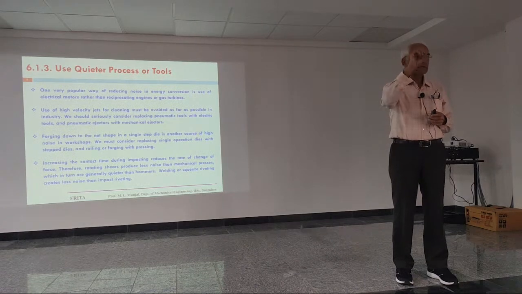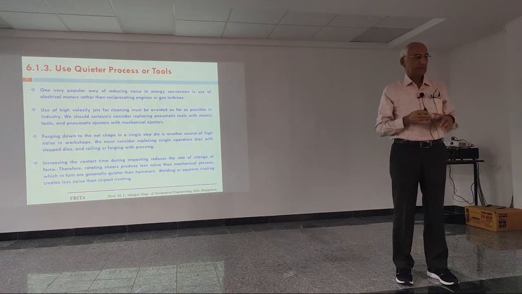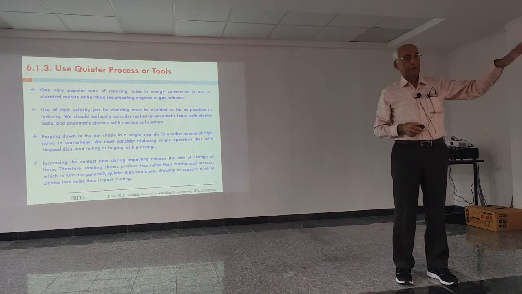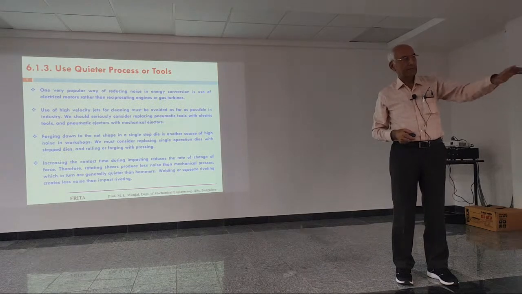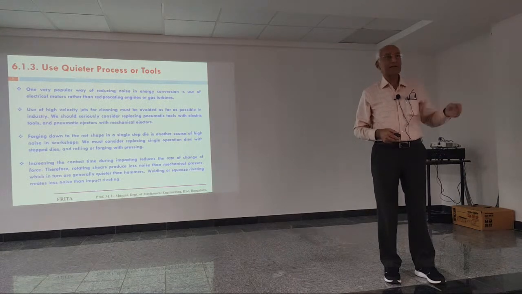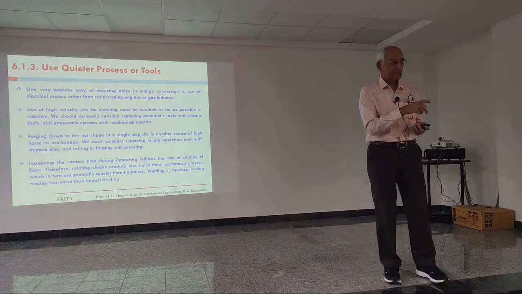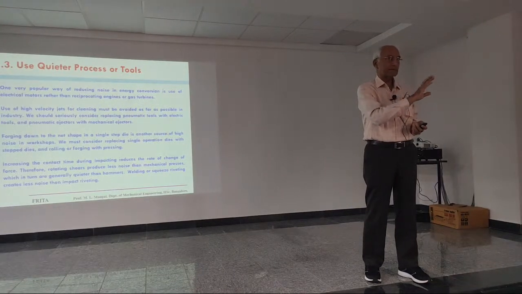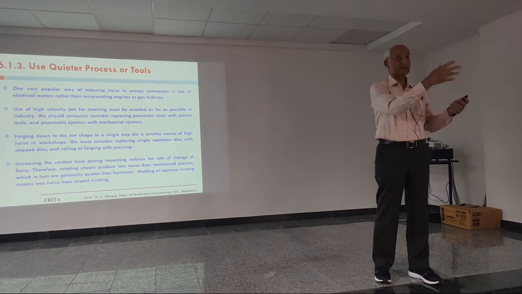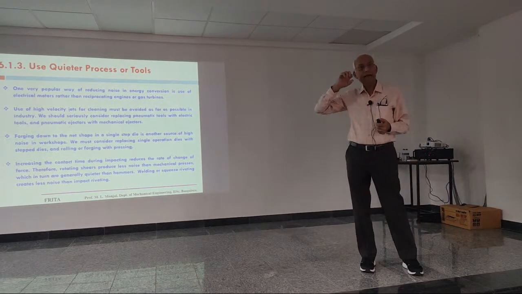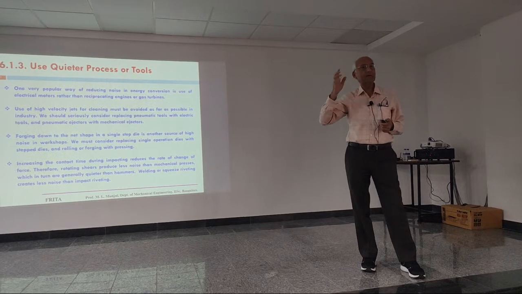all designers are supposed to keep certain design tables with them. For example, if something has to be done, it can be done by this process, this process, this process. So all processes are listed. When you are designing, before choosing one of them, you mentally go over it with respect to noise, what will happen to it, or cost, etc. So always have the alternatives in your mind when you are designing.